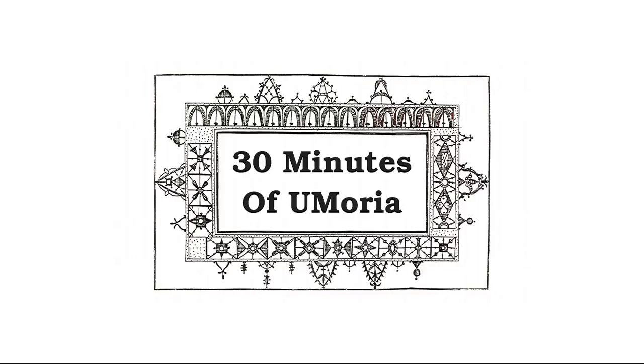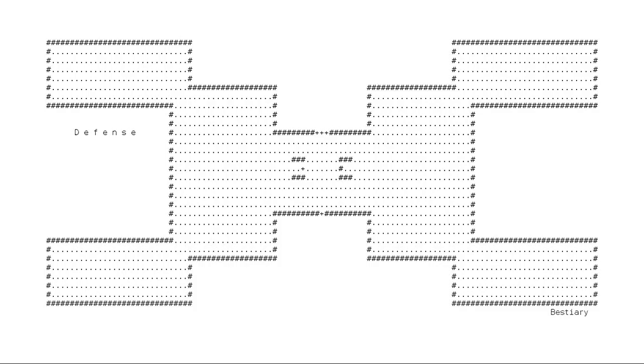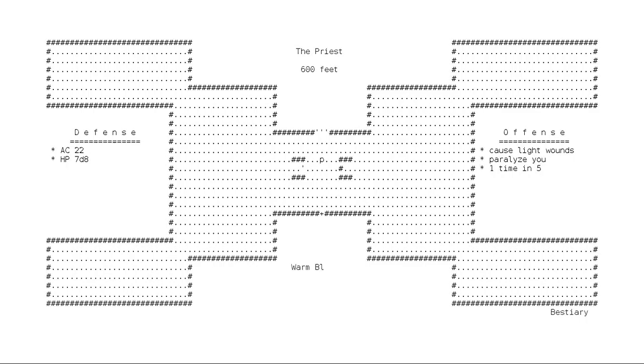This, the 122nd show of 30 Minutes of UMoria, is brought to you by the lowercase letter P. The lowercase letter P represents 29 different creatures in UMoria, one of which is the priest. The priest is usually found at depths of 600 feet and moves at normal speed. It is magical, casting spells which cause light wounds or paralyze its prey, one time in five. It has an armor rating of 22 and a life rating of 7d8. It can open doors. It is warm-blooded and susceptible to frost and fire.